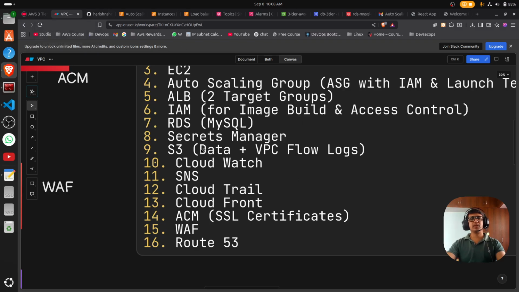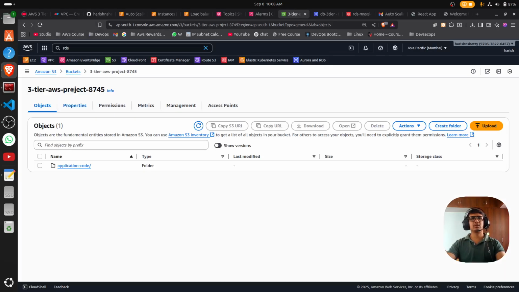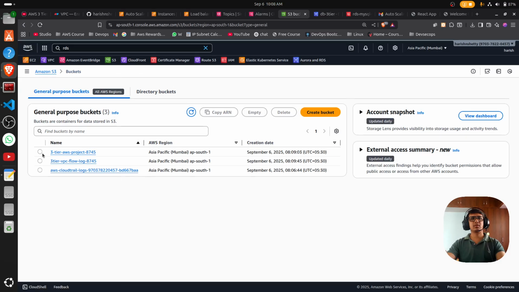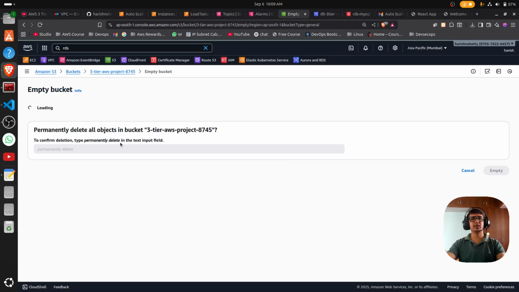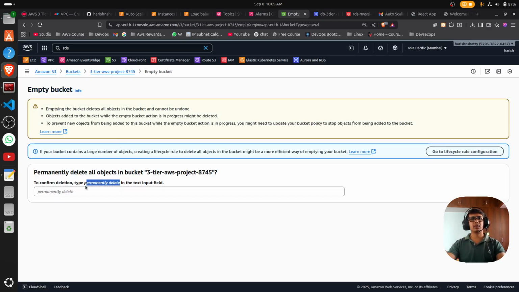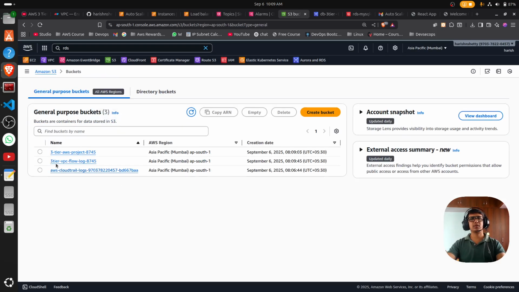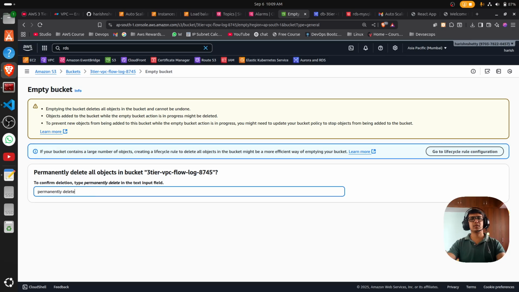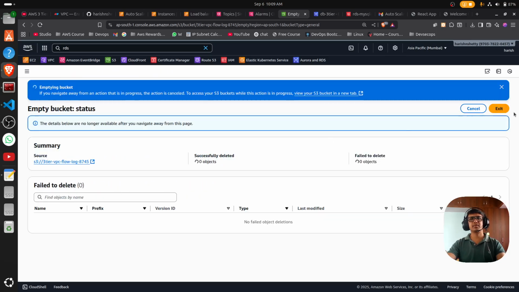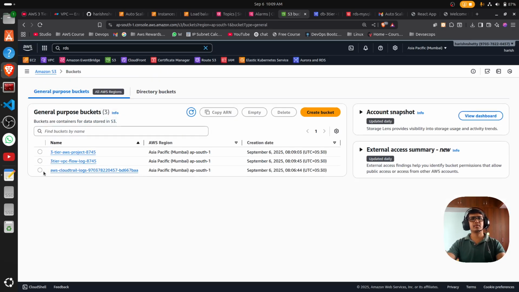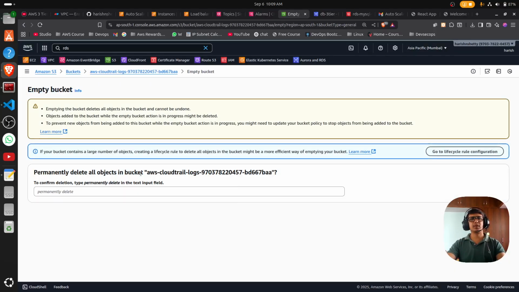Okay, now delete the S3 buckets. Select one by one. First we have to empty the buckets. Empty. Done. Empty. Done. Empty.